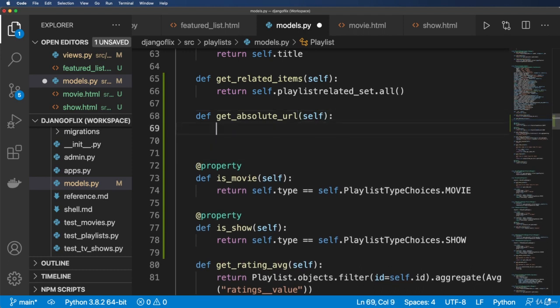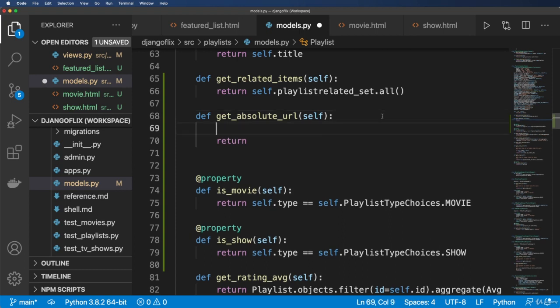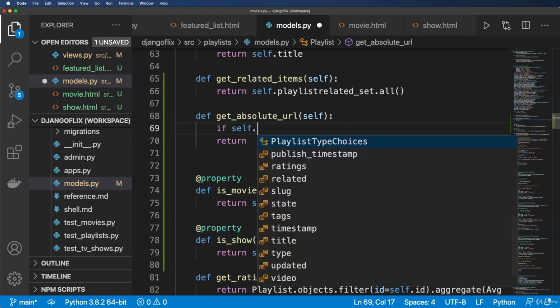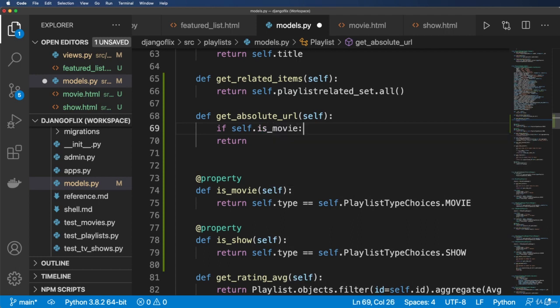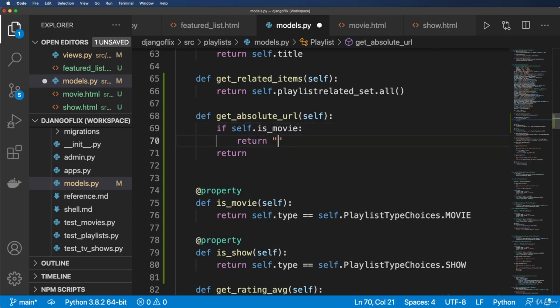I'm not going to be using the convenience methods, but instead I'm just going to return based off of the URLs that I know. First of all, I'll go ahead and say if self.isMovie, then I'm going to return slash movies and the slug itself, so self.slug. Okay, and I'm going to have a trailing slash in this case.